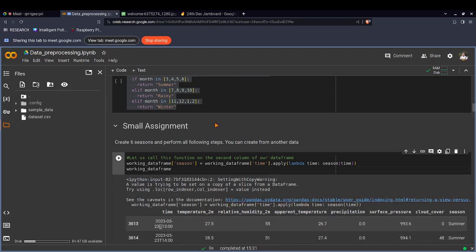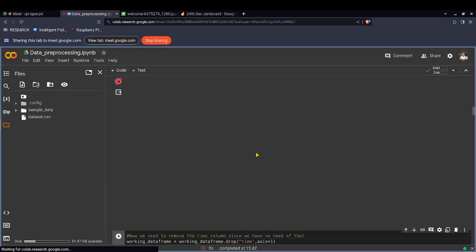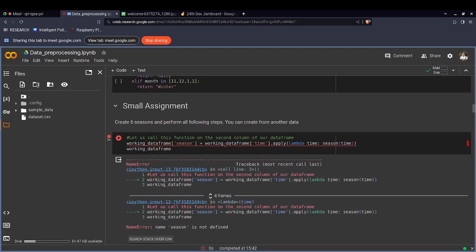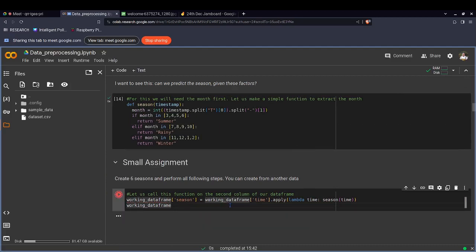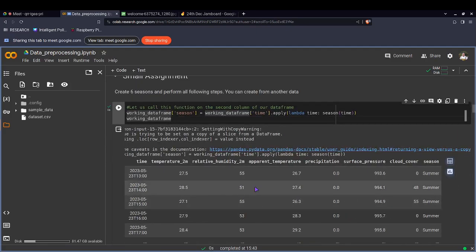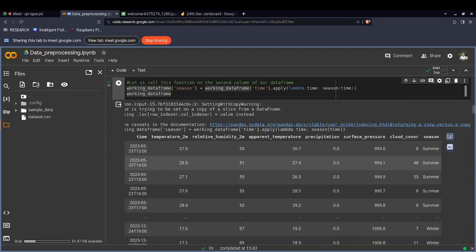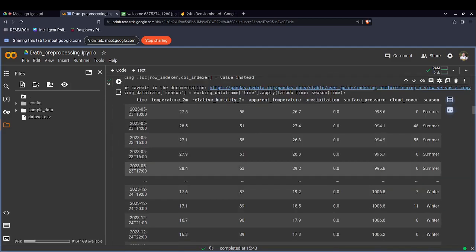Okay, so now we are printing the working data frame, and as you can see, we haven't executed this step. Now after this we will execute this step, and then we will be getting this season column, with summer, monsoon and winter.